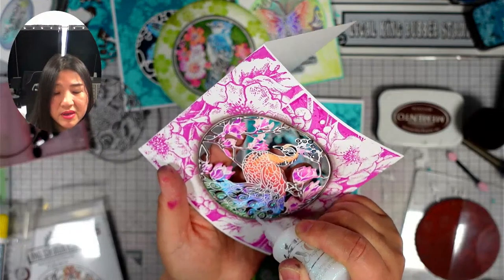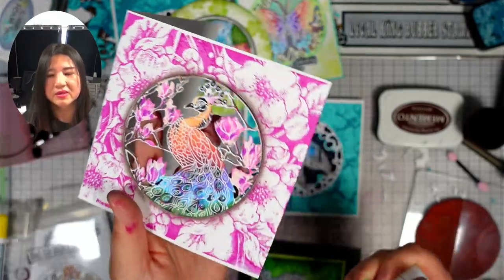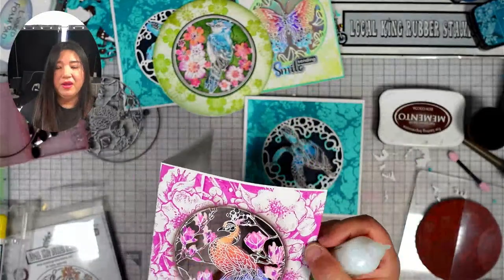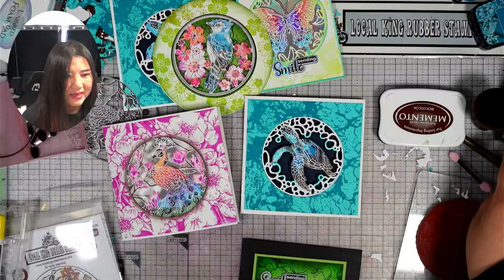I think I'm really getting old. My eyesight is getting worse. Isn't that pretty? I really love this background stamp. This cherry blossom is just so pretty, isn't it?